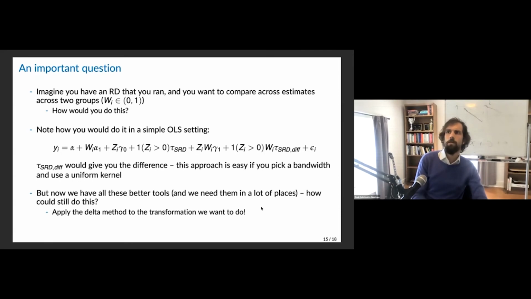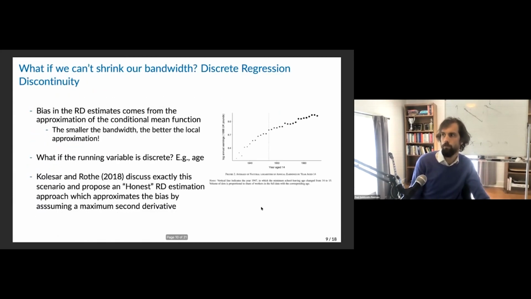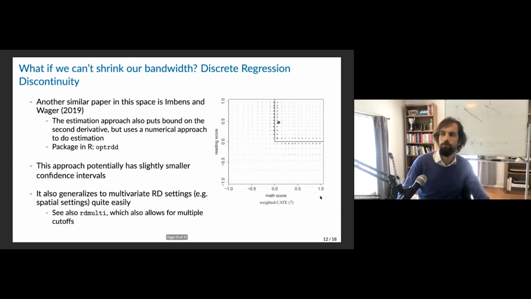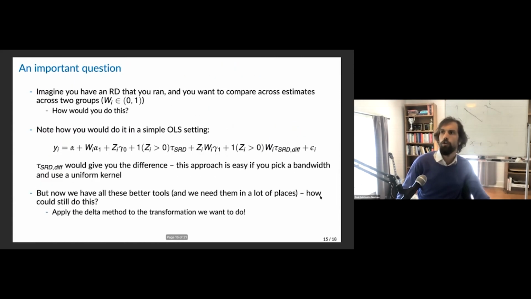So imagine you have an RD that you ran. So you have the effect of a test score threshold, or, you know, in papers I have, you have this Medicare RD where it's a threshold as a function of age, or we go back to that Oreopoulos example, right? Where you have what's the effect of education on, say, men versus women, or immigrant versus natives, et cetera. The question is, say I estimate the effects for each of those groups. So I have the conditional average treatment effect for, let's just say, men versus women. And I'd like to compare those two effects. How would you test whether or not those are different from one another?